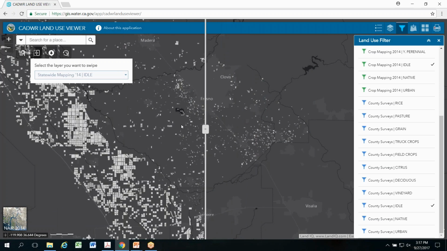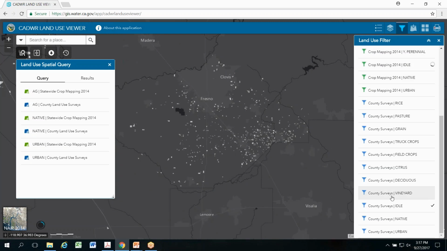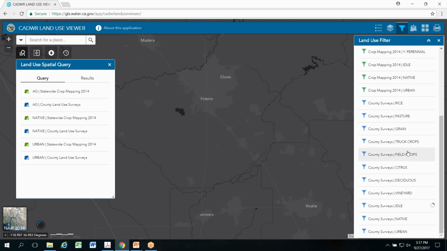Now, let's say you wanted to quantify that. So the final tool I'll show you is the spatial query. And I'm going to turn off the dynamic filter. This is really just to visually make these quick. If you have a quick question you want to answer, you come into the app, you filter down to a crop, specify a time period, you can get just a visual confirmation. But maybe you want a number. Maybe you want to know what was the actual change.